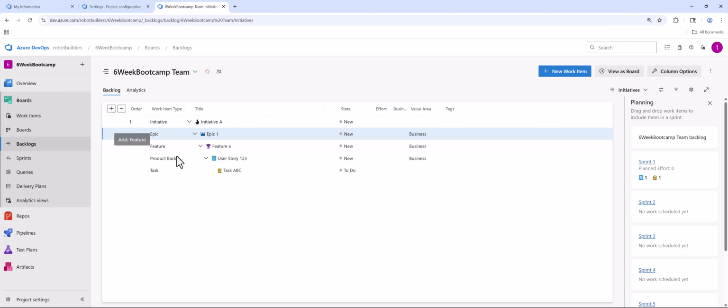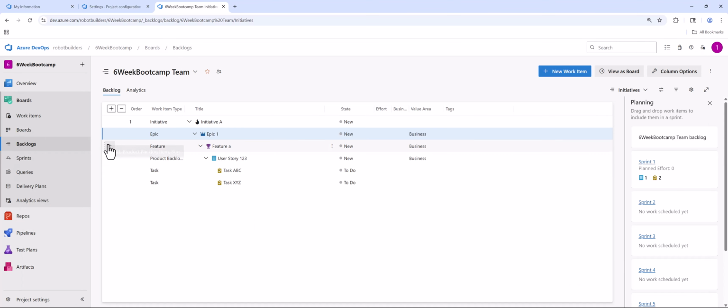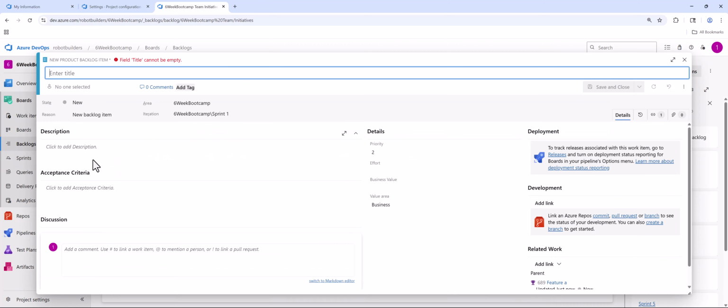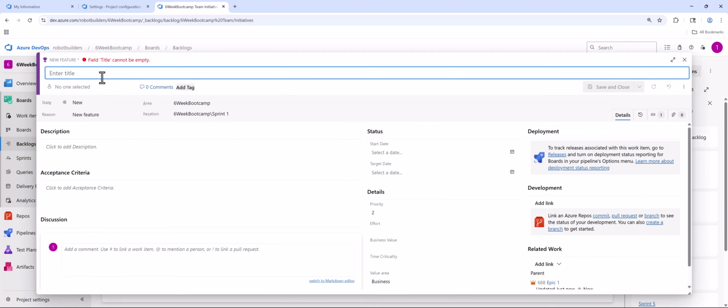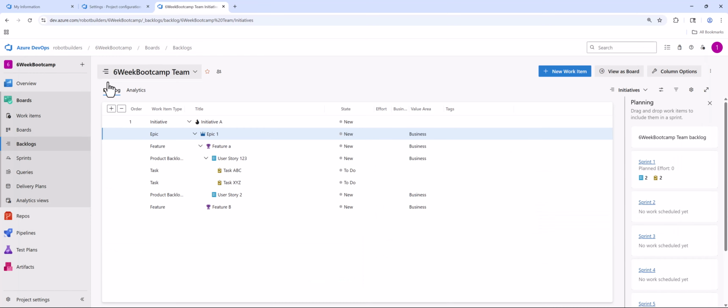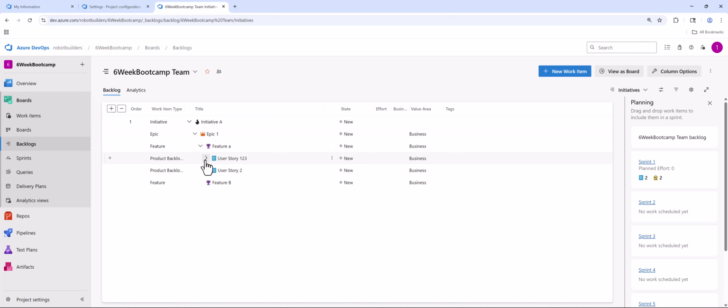Just to keep our example really clean and to make it a little bit clearer in our minds, I'm going to add a few more things here. And now we can see what it looks like when there are multiple items at given levels.